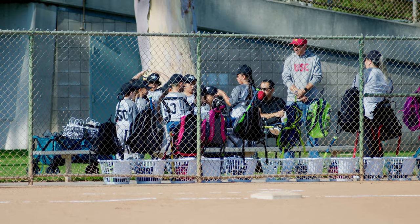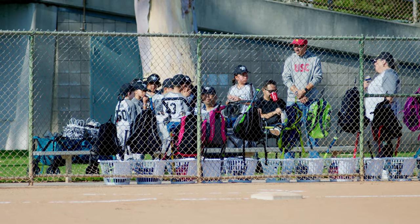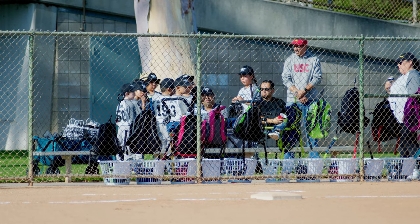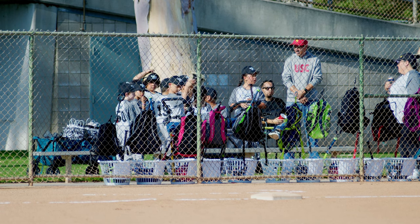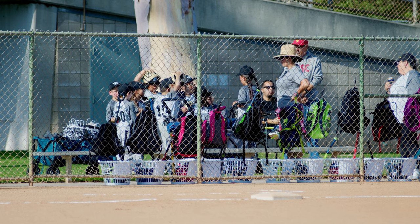We're going to sit in your correct order that you're hitting, all right? Remember, everybody's going to hit, okay? Everyone's going to hit this inning. So whether you're batting first or last or in the middle, you're going to hit this inning. And then when we go out on the field, you're going to have to play defense, and then we'll hit again. Any questions?